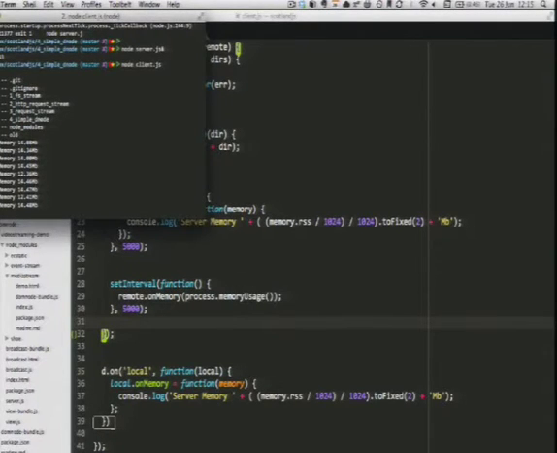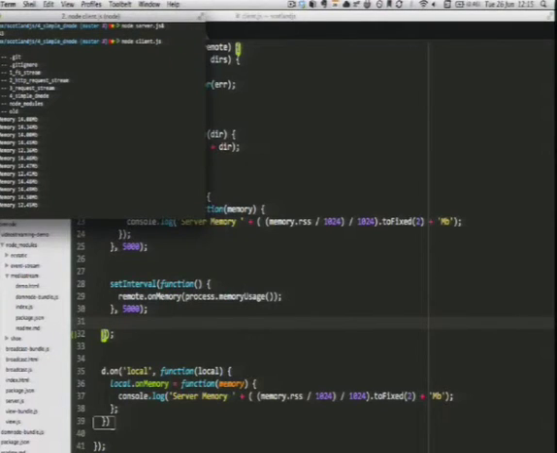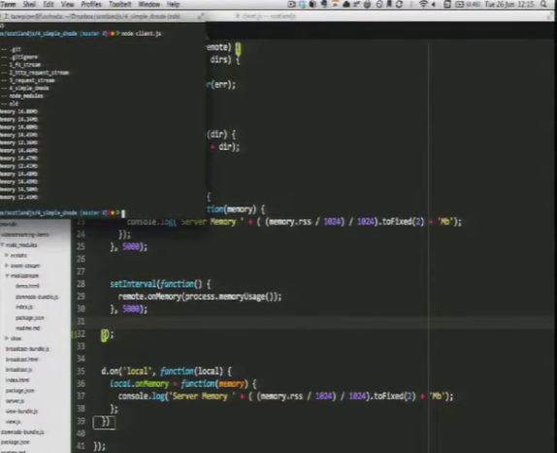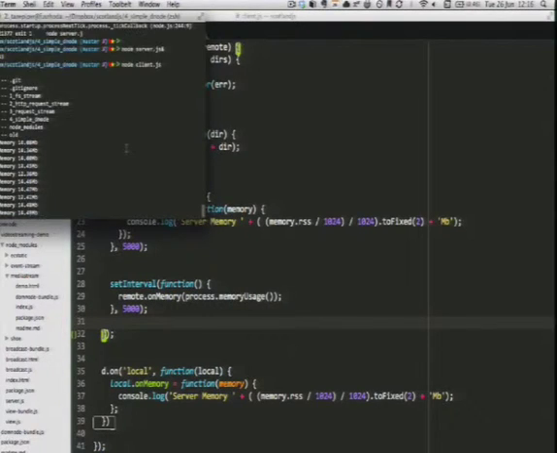But of course, this is all on the server side. This isn't very interesting in terms of what you're seeing in the output. What you really want to be doing with this stuff is actually interacting with your users.